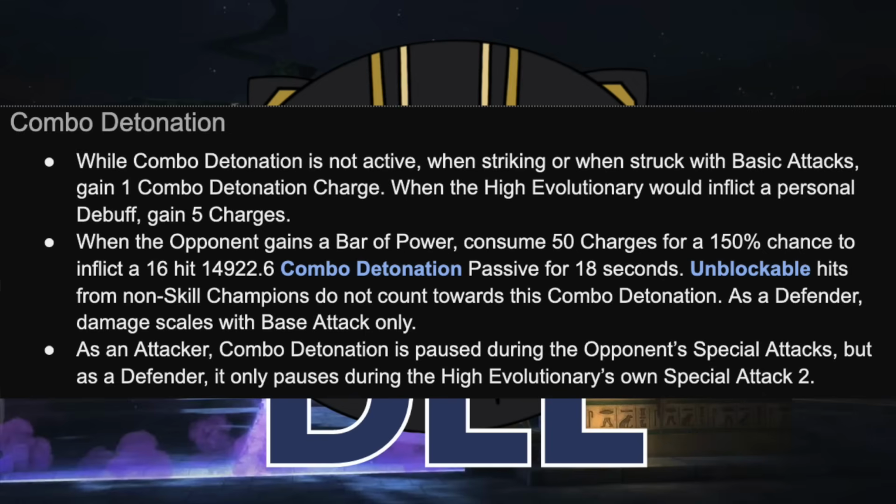As a defender, the damage scales with base attack only. So as a reminder, if you haven't dealt with combo detonation before, it exists on Cassie. What this means is that within the 18 seconds before it expires, you have to increase your combo by 16. You can do that with abilities that grant combo, you can do that by landing hits, doesn't really matter, but you have to go up by 16.